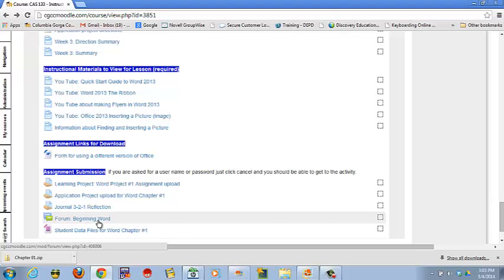They give you an introduction. It talks about the flyer you're going to be doing. And on WD, that's what they call it, Word document 3, you will see a picture of the completed flyer. That is what your flyer is going to look like when it's done, if you've done it step by step correctly. So that is your learning project.